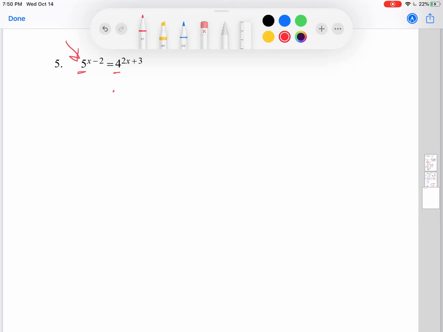So my only option for 5 is 5. My only option for a 4, however, can be a 2 squared. I can replace that 4 with a 2 squared. But that doesn't do me any good because I can't replace 5 with a base of 2 at all. I can't figure out what exponent is going to get me back up to that 5. So because of that, I have to do this problem a different way. Okay, it is a lengthy way, but we can get through it step by step.